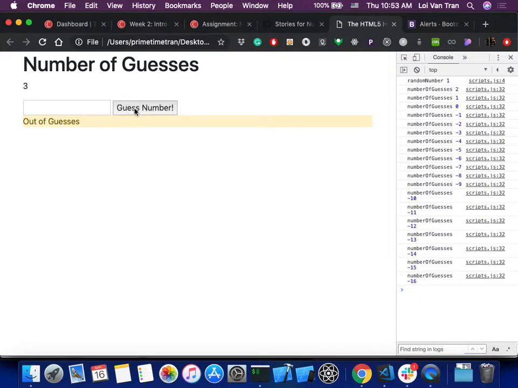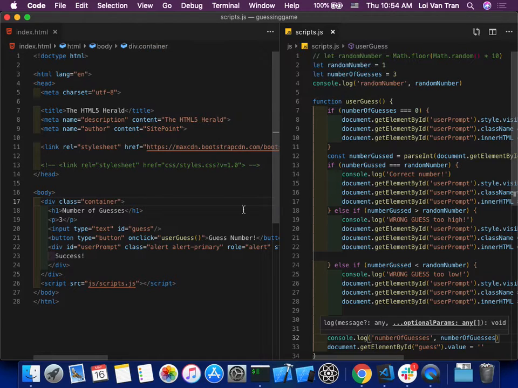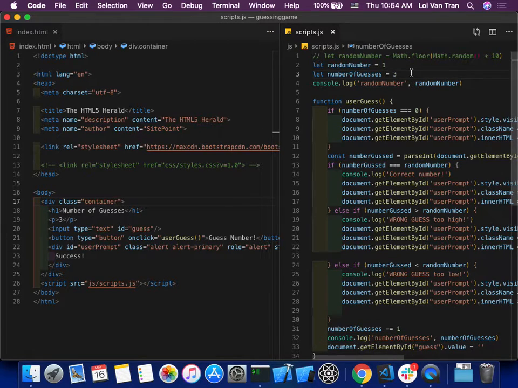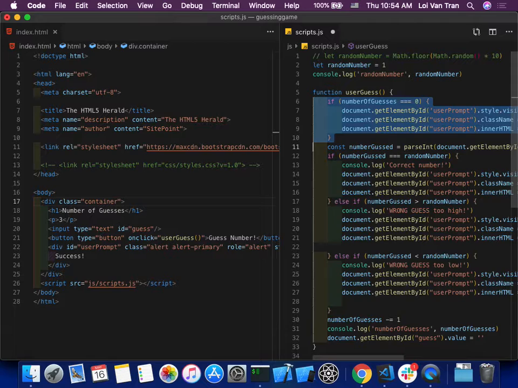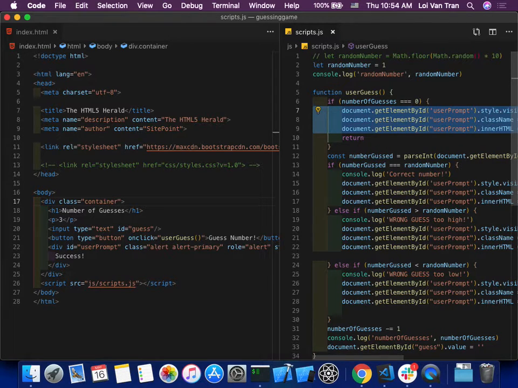You guys see that? 2. Okay, so I'll explain. Remember, we need to have a variable which will contain the logic that will determine whether or not the user can guess. But before we do anything else, we want to determine how many guesses the user currently has, right? And if that number is set to 0, we don't let them do anything else. Actually, I did let them do something else. Why? Because I did not return. None of this code should be running after that. But additionally, I also need to add some styling, some text, and so on.